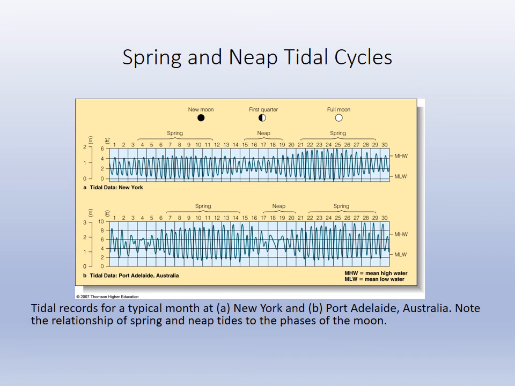We get that here. Now, when you look up top, you can see that is the eastern seaboard. That is a semi-diurnal, and you get 2 highs and 2 lows daily. The amplitudes are highest on the full moon spring. They're a little lower on the new moon spring, but still relatively high. And on the neap tides, the amplitudes are far less. So looking at charts like this, if you see 1 high and 1 low per day, you know it's diurnal. If you see 2 highs and 2 lows per day, you know it's semi-diurnal. If you notice during the neap tides, things break down and there are pronounced height differences between many of the tides, you know it's a mixed tide.